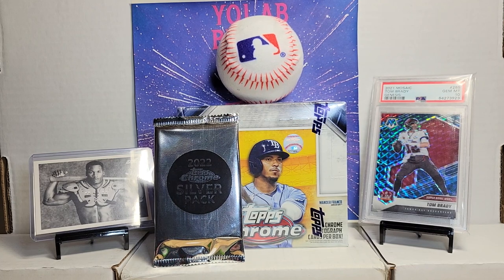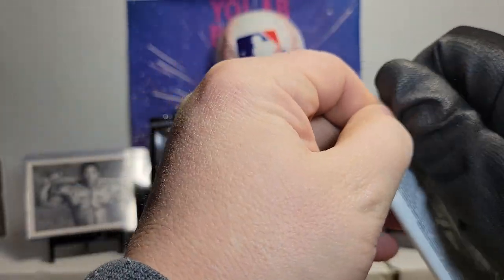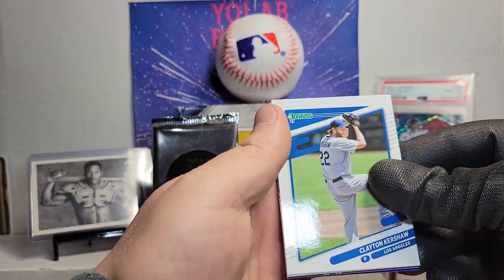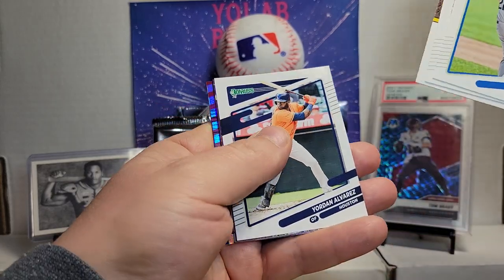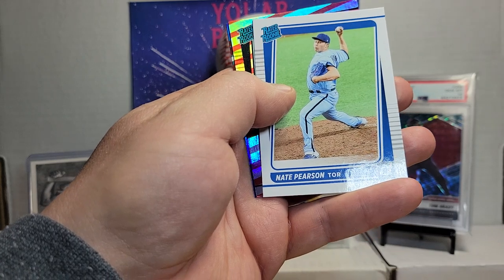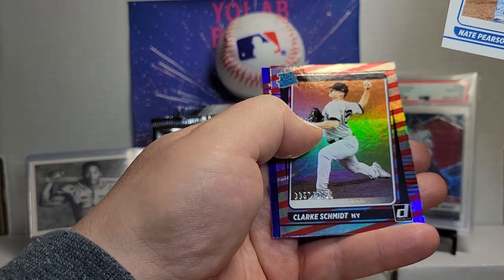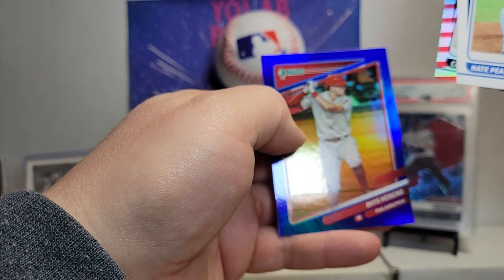Let's get these packs open. Don Ross Baseball 2021. Clayton Kershaw, Jim Tomey — that's from the Indians — Corey Clubber, Jordan Alvarez. We've got an upside downer here: Diamond Kings, Rafael Devers. Rated Rookie — these are pretty neat — Nate Pearson, got a numbered 0857 out of 2021, that's just incredible. Clark Schmidt and Rice Hoskins.